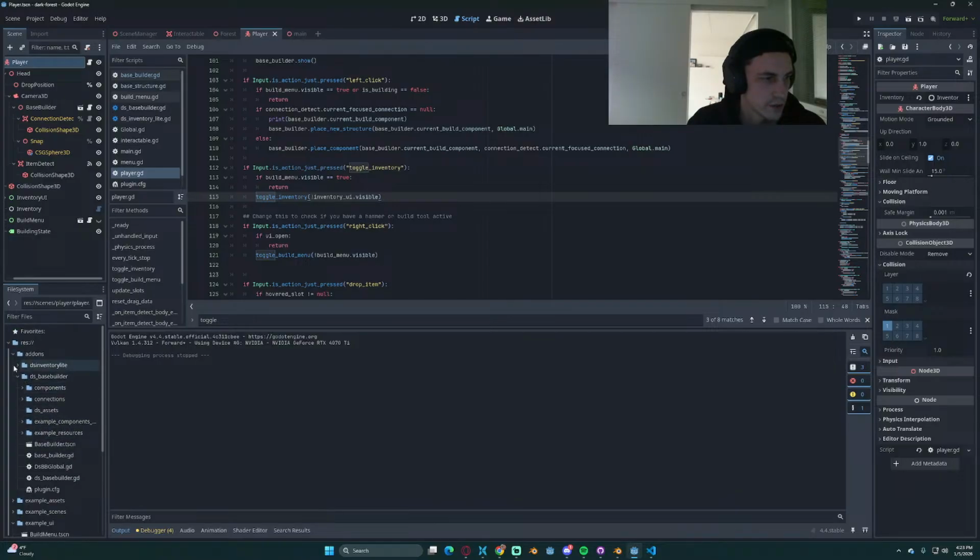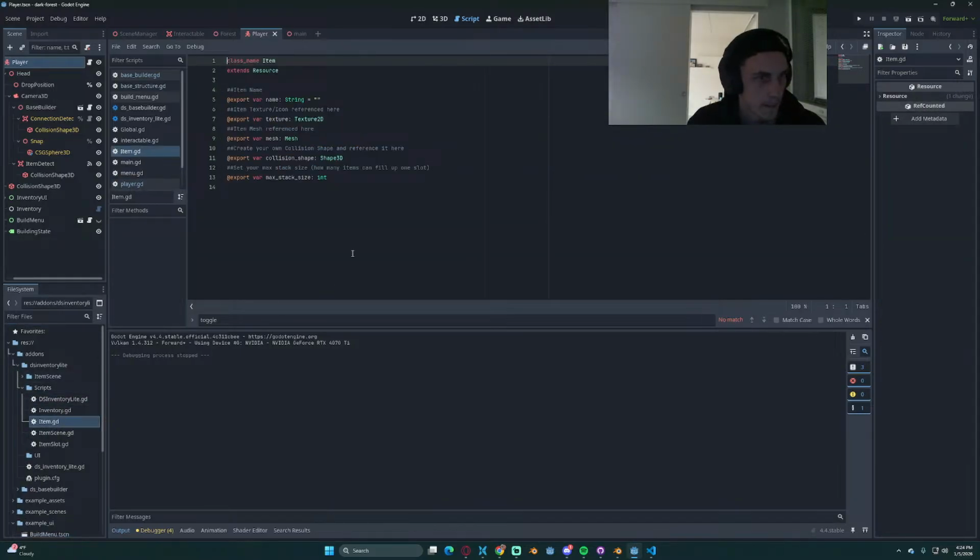We also need to, in our inventory light, DS inventory light script, item. What items we need in inventory?